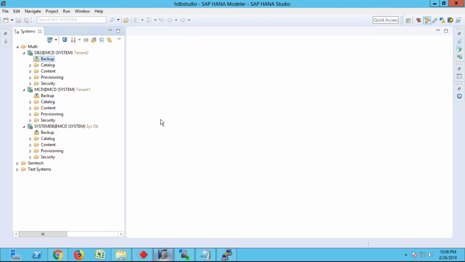It's nothing different. You should do it using system DB. But always remember one thing, system DB must be up and running, only then you'll be able to access the tenant databases. So don't forget. One tenant database you want to stop, you can stop it.